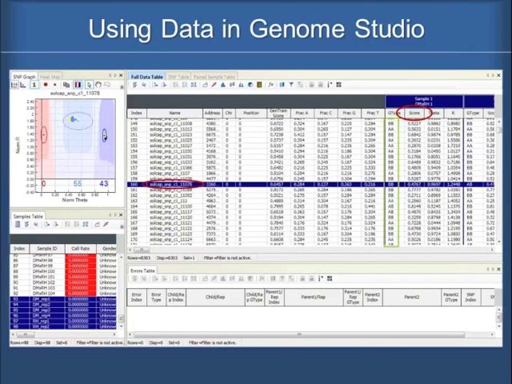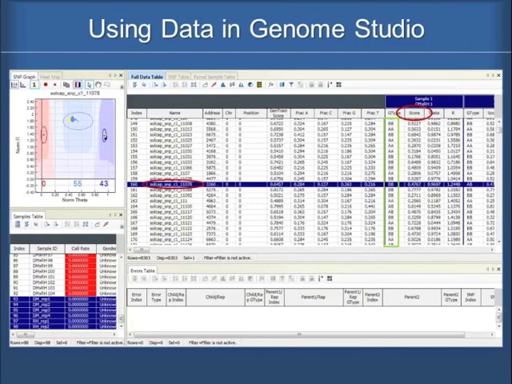And here you can see the auto call that was made by Genome Studio. So here we got the homozygote BB, homozygote AA, and so on. Over here is the graph for you to view what actually came off the eye scan.